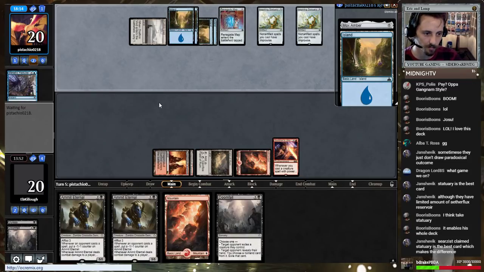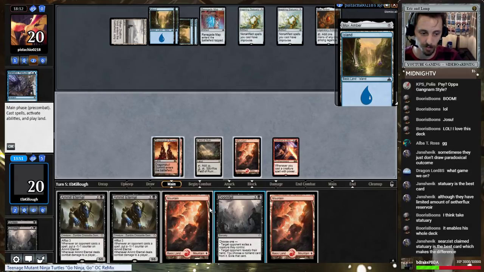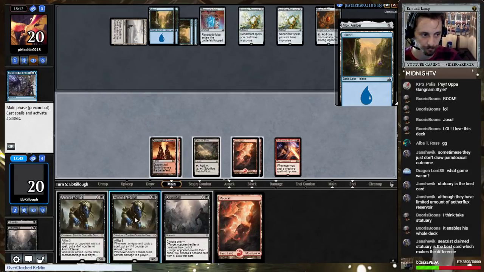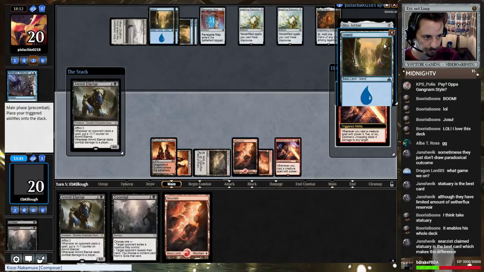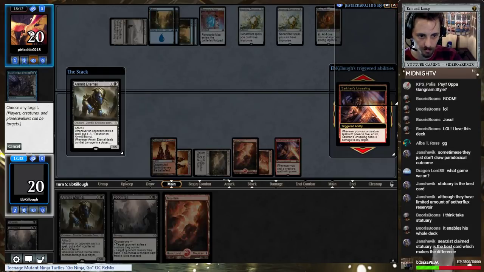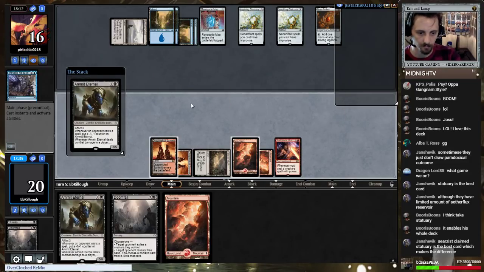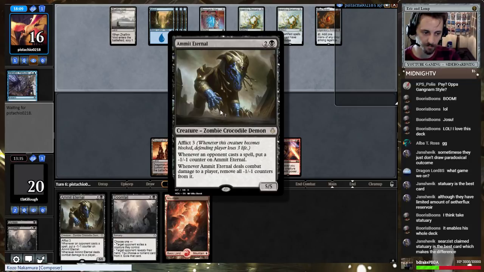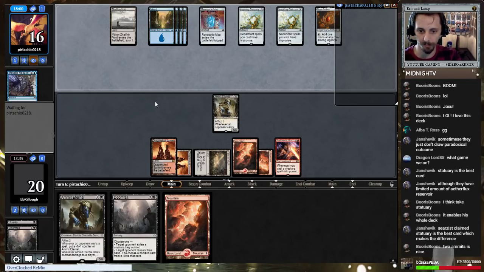Oh, we drew Inspiring Statuary. That's okay. So I'm actually glad now that I've seen him draw one that we just let him have it. We know what he has in hand, which is nothing. He's played everything in hand. So this Doomfall is not going to do a ton. Alright. Now he's got to be able to stop these Ammonite Eternals, which ain't exactly easy to stop, you know what I mean?